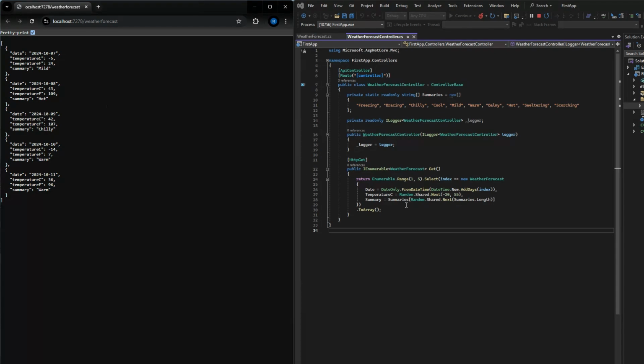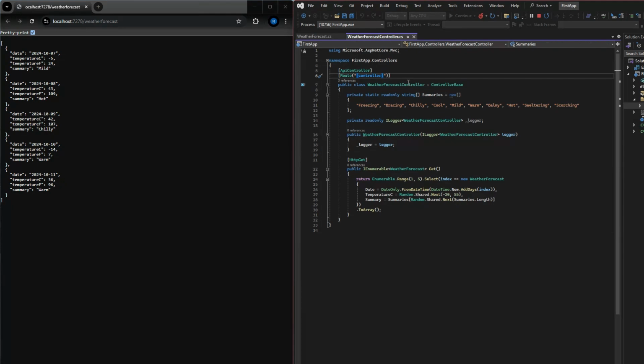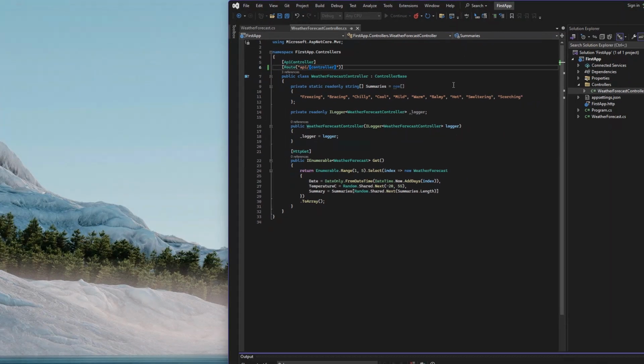Okay, so in this case, let's change a little bit so you can understand how the route works. For example, here, the route is using only the controller as the endpoint. But let's change this and use, for example, API/ and restart our application.